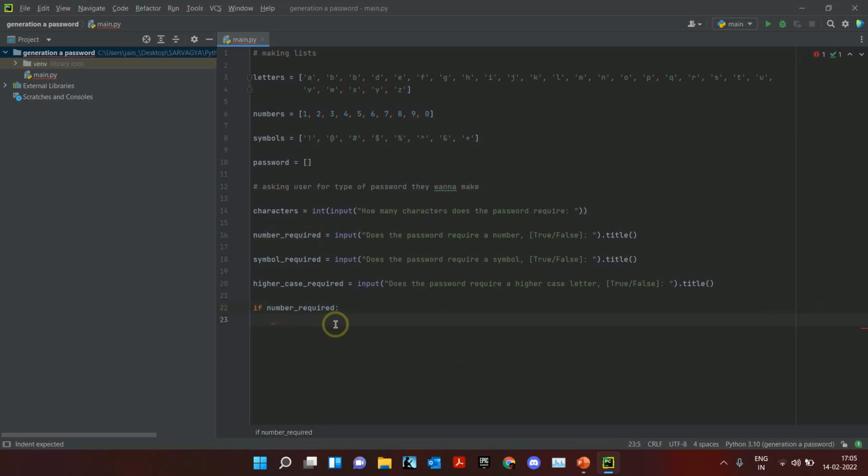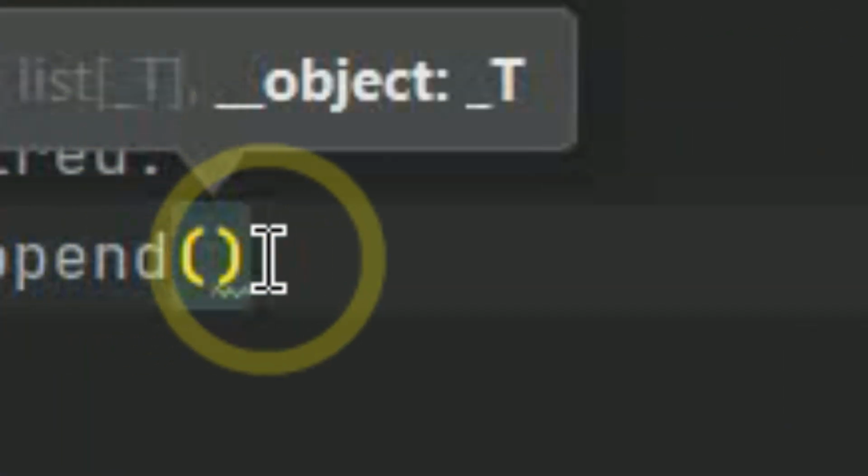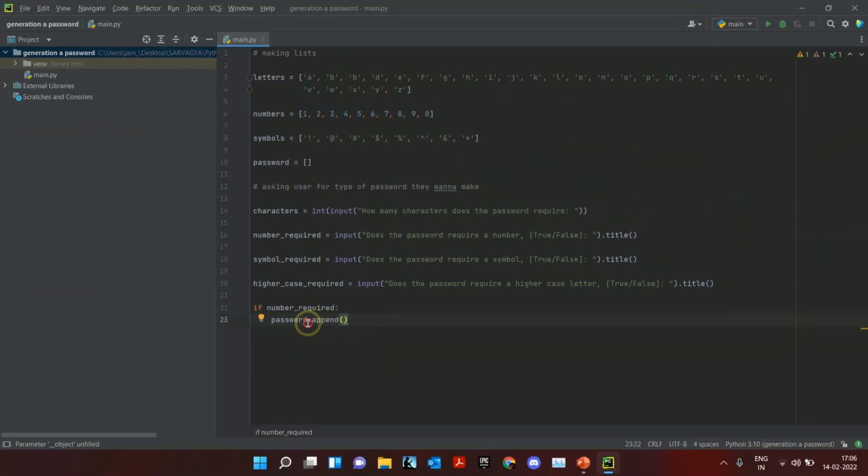If number required, then we should add a random number from the numbers list and put it in our password. So we're gonna write password dot append. This append function adds anything we pass into these brackets inside the password list. So I'm gonna have to choose a random number from this list.